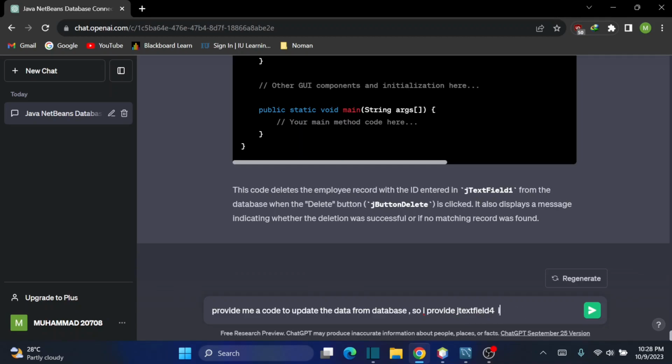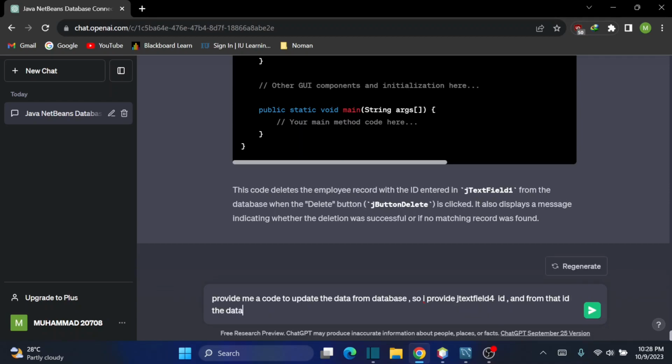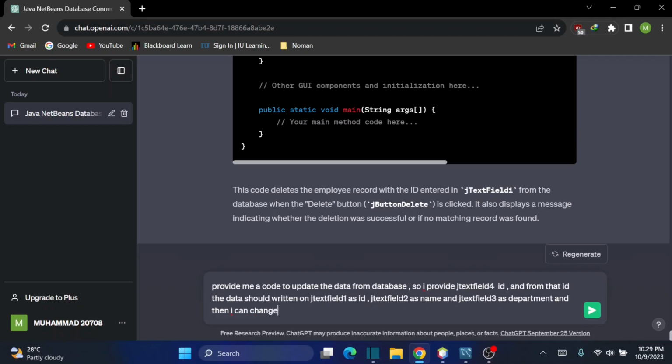I provide JTextField 4 for ID, and from that ID the data should be written on JTextField 1 as ID, JTextField 2 as name, and JTextField 3 as department, and then I can change it and press the button of update.